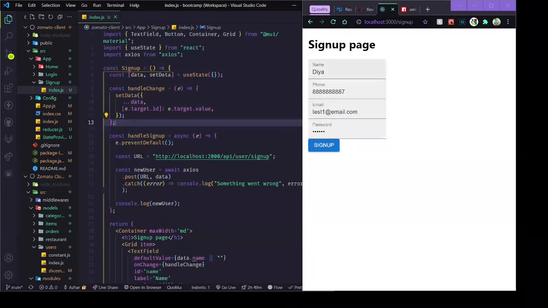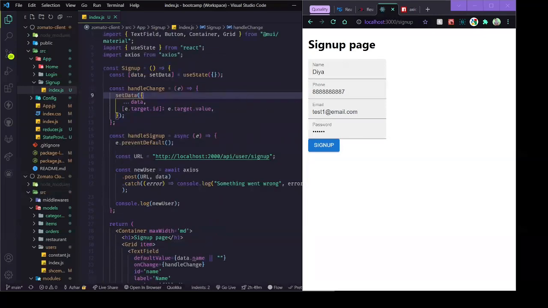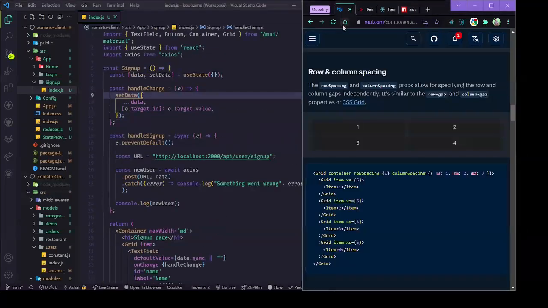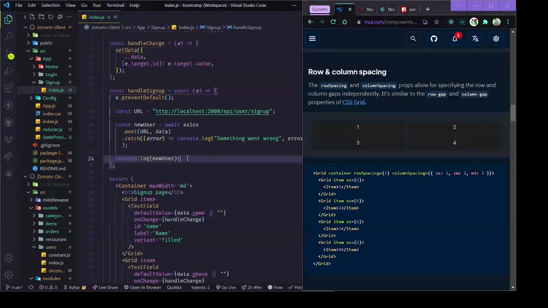Of course, I will make a different API just to make it more bold and presentable, at least, because you might be using this for your CV or something, but I want you to customize it on your own. At least from the start, I want to make it a bit better, not ugly like this. So I'll add some CSS maybe, and that's it. So for now, we are done. Tomorrow we'll be learning the login, and from login we'll be storing the token, and we'll be hitting some private routes, and then we'll be managing the admin and the restaurant type and so on.